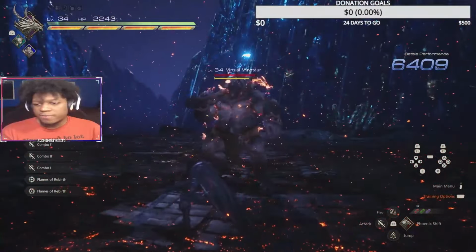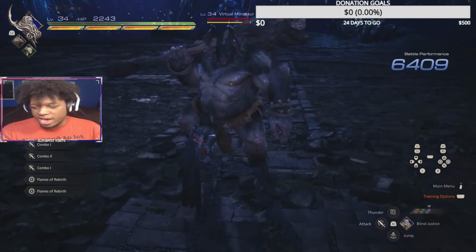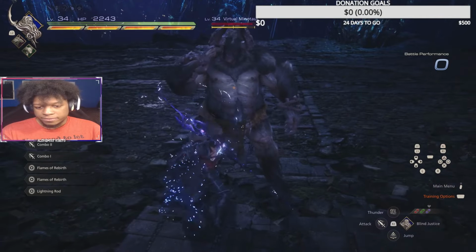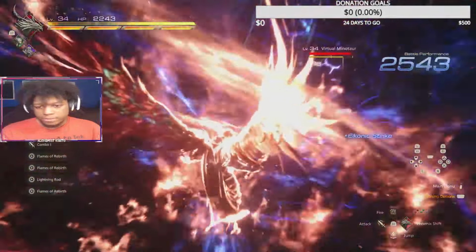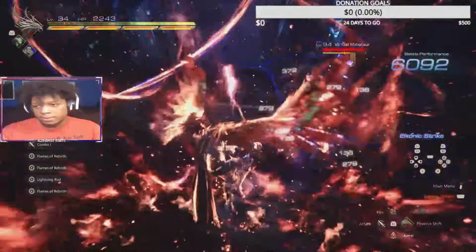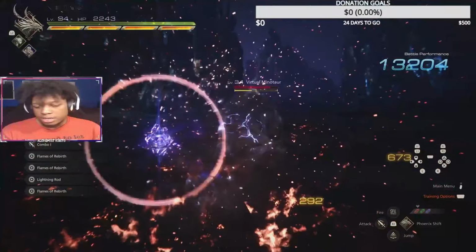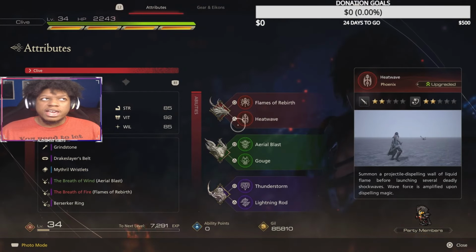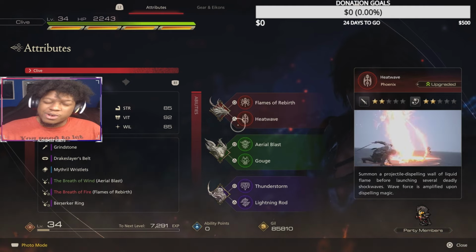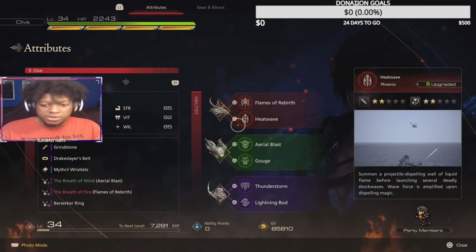You're doing 6409, right? Now this is what Flames of Rebirth does when you add the Lightning Rod in there. That went up to 13,000, but when I put the gem out there, that did 1,200. So we're gonna say it did double the damage, like I said, 12,000.